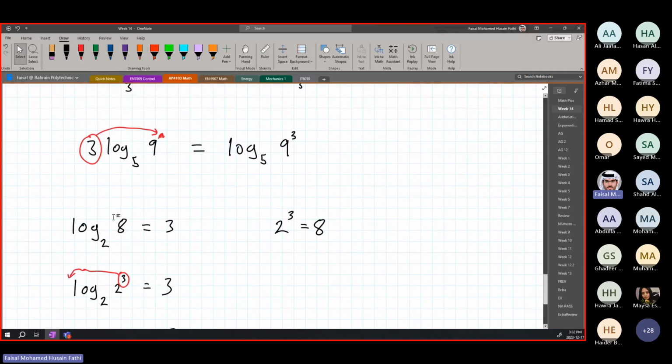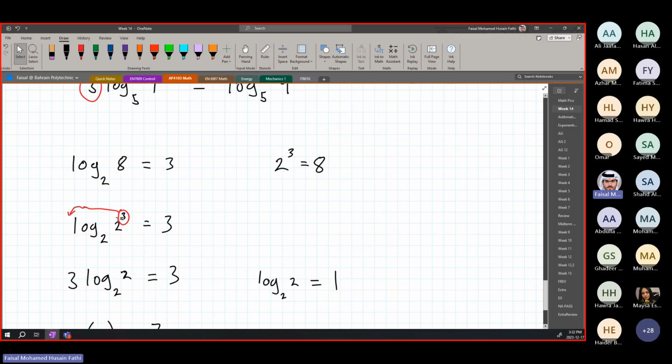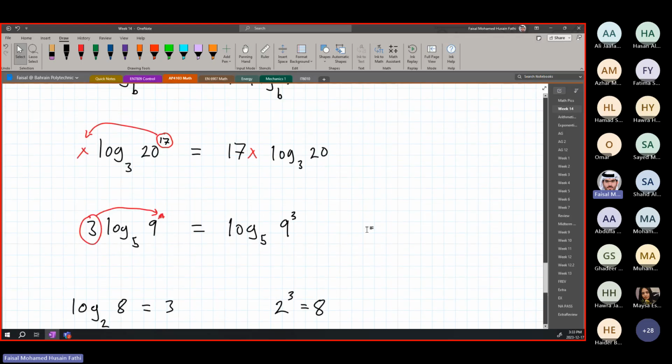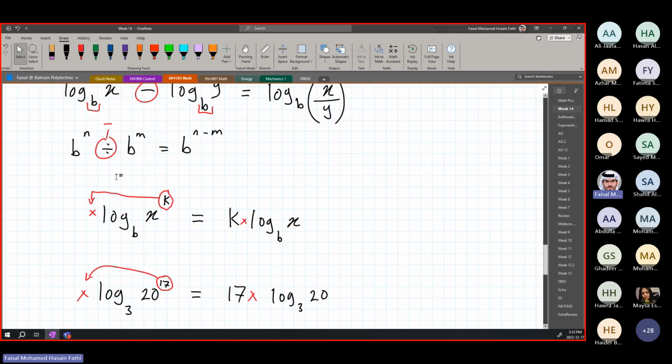This is the proof of how you can remove the power from inside and take it to the outside in any case of log. Again, I want to just highlight this point. When you have a logarithm with a base and the solution to a power, this power you can remove it and take it outside and multiply it with the entire log. In this case, the k would stick outside. It became k times log of the base b x.